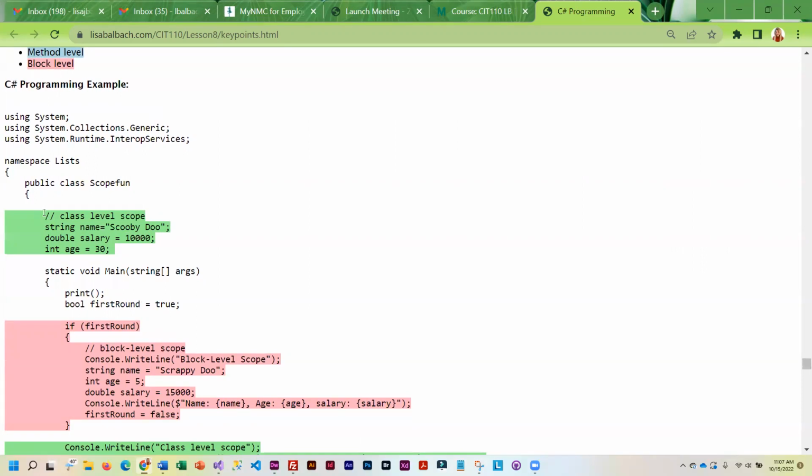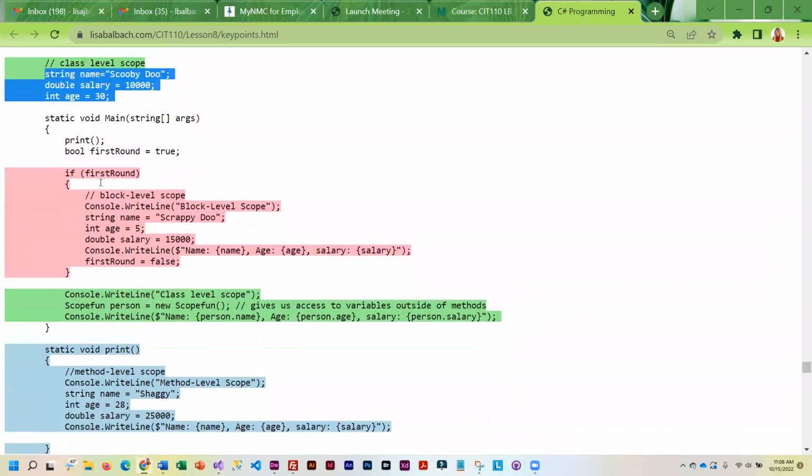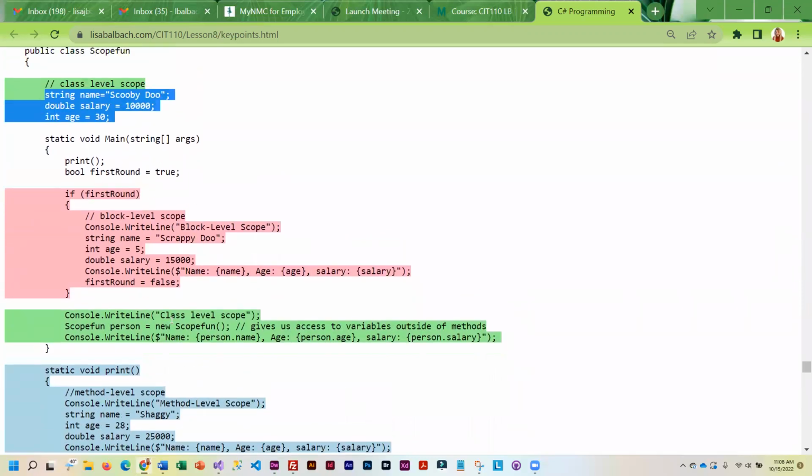You declare them in the class above the methods. We've got methods below that. I can access these in any method that's in the class, because they are known throughout the class.